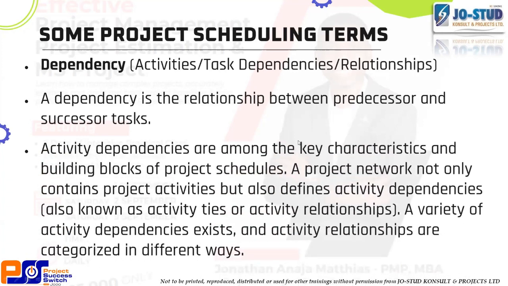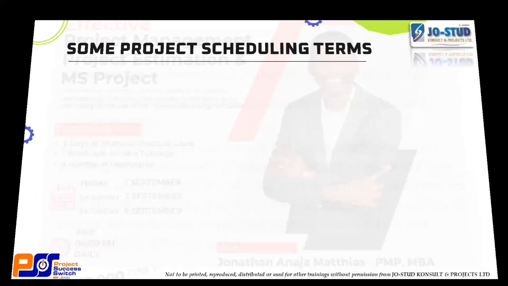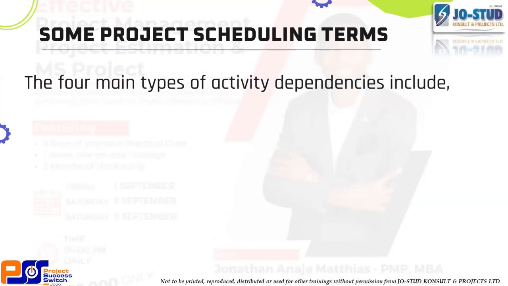Usually, activity dependencies are among the, let me skip all this, you can read it when I give it to you, but there are four main activity dependencies. Follow me, please. I want to beg you, don't lose me here. Don't allow anything to distract you. If you don't understand these 4 dependencies, you may not be able to use MS Project well. So I want you to just follow me.